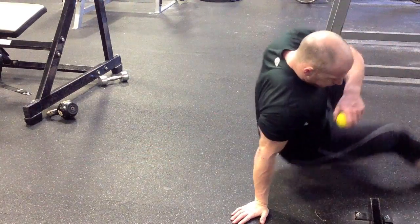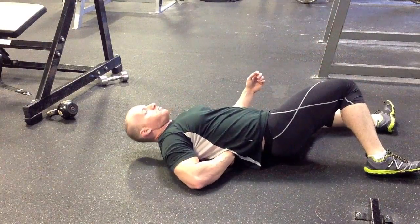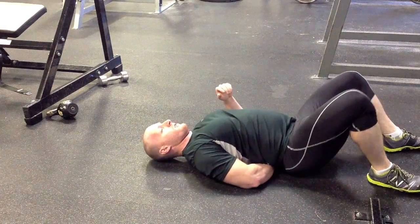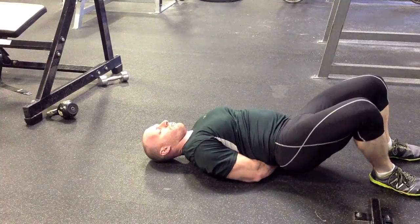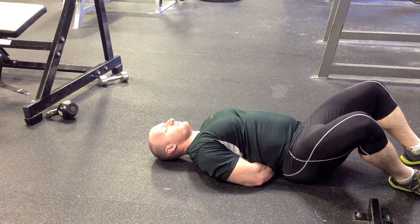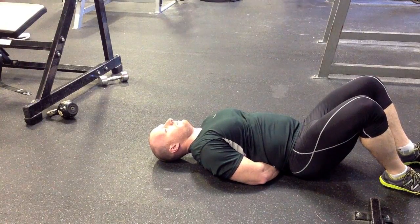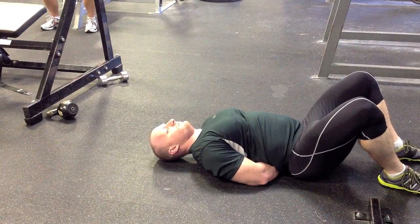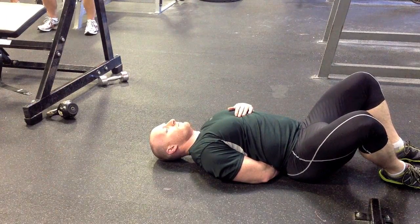I'm taking the lacrosse ball now and putting it up — you'll see me roll forward — kind of underneath the scapula of the back, trapping my arm underneath there to get some stretch through the front of the shoulder. If you guys have a gym partner, have someone step on your shoulder in this because it's really going to help keep that shoulder down and the stretch gets a lot better. Ideally, we want that shoulder touching the ground, which isn't something I'm capable of right now, especially on my left side — I dislocated my left shoulder, so I've been working on this. It's a good idea to come up with a list of priorities for what you individually need to work on with mobility, so you've got a plan and some structure, the same way you would structure your workouts.